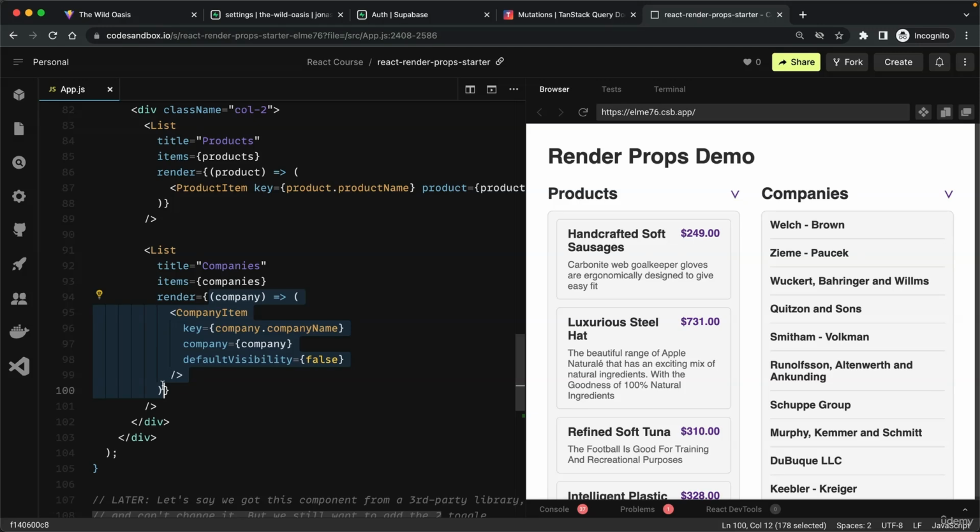But that actually doesn't stop us from looking at yet another pattern in the next lecture, which is called the higher order component pattern, which is even less used, but still very important for you to know, even though I didn't even include it in that initial slide at the beginning of the section. But anyway, let's now move there and check out this other pattern.